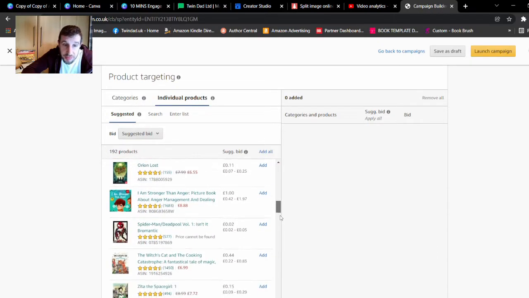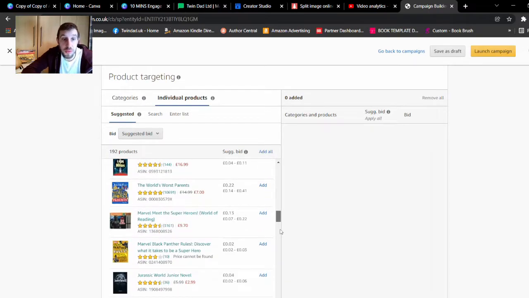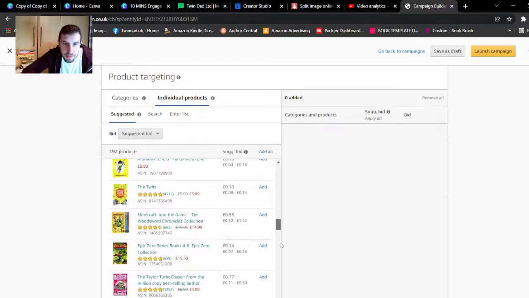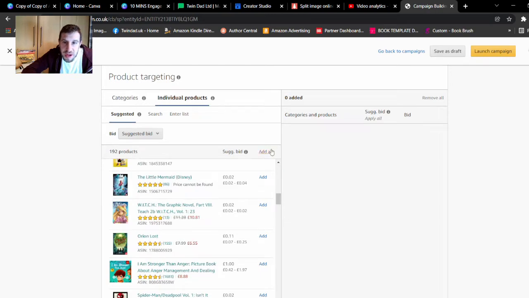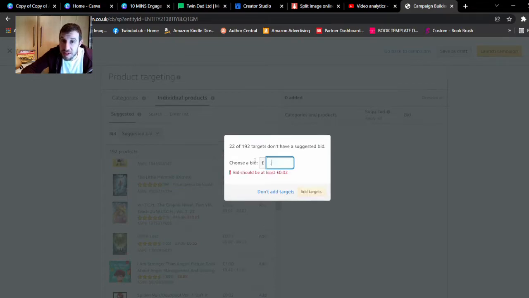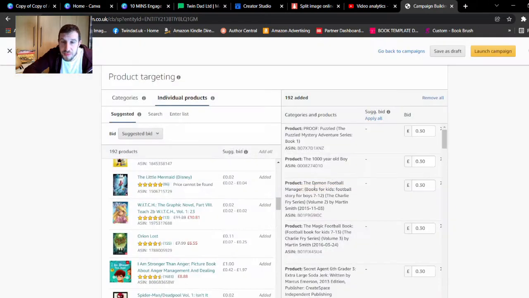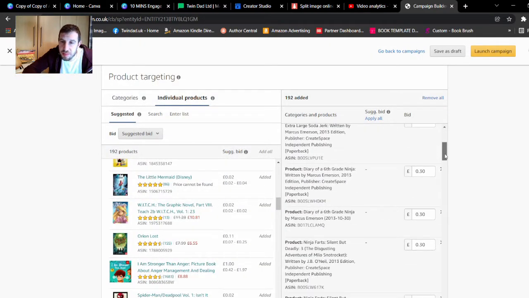These may be ones that I've targeted in the past, or it may be books that people have bought who've also bought my books. Okay, so what we can do is add all of those. A lot of them have already got suggested bids, so I'm going to be tight and do 30. And this will give me a list of 192 separate books.